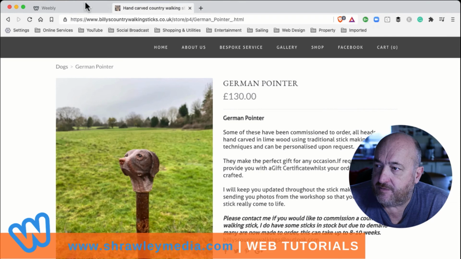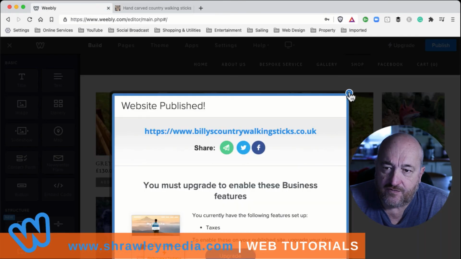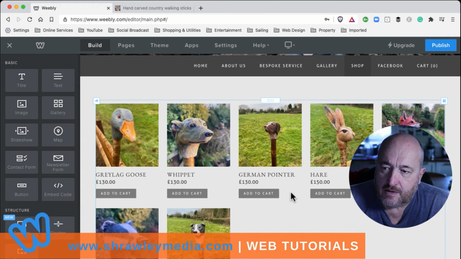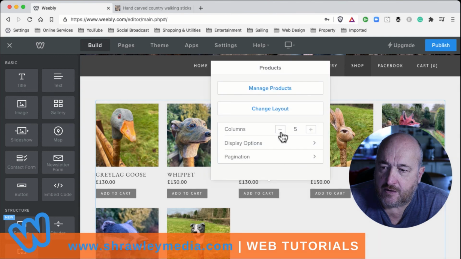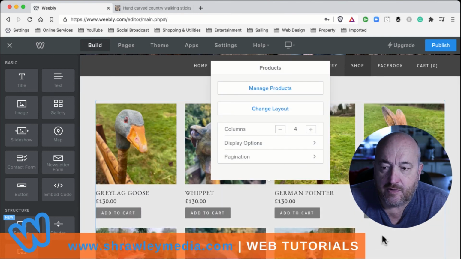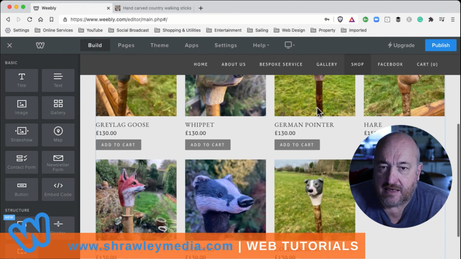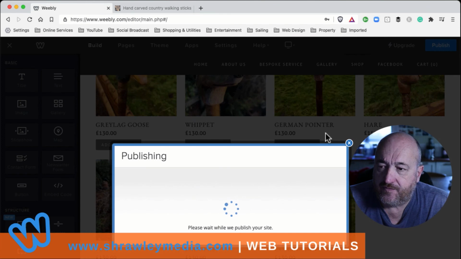So just to go back then to the edit, just to finish that off, as you see, we've got 5 in a row in terms of product items. I'm going to change that to 4, but as I say, it can be changed to any number of columns, down to a minimum of 2. If you wanted 1 item in a row, then obviously you'd add an image, not a gallery. Okay, so that is that. Now I'll publish that just to make that change.